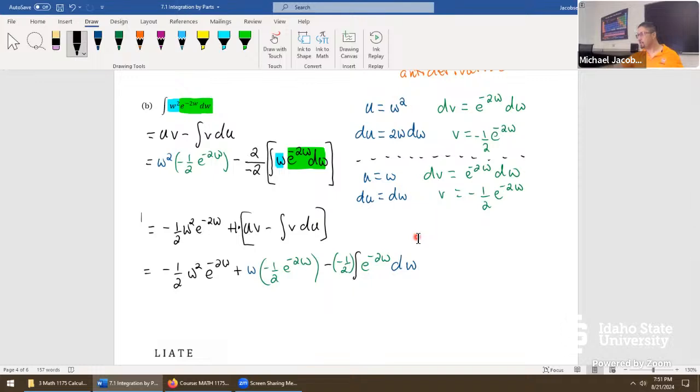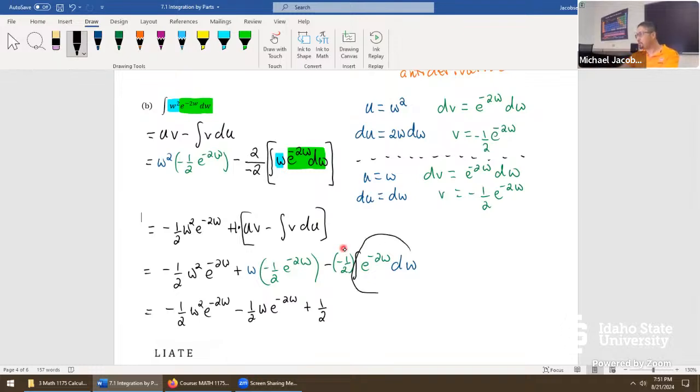Okay, so let's take a look. Here, this is just a constant that's going to become a +1/2. And we're pretty much just writing down our end answer here. Lots of copying on these longer problems. -1/2 w squared e^(-2w). I'll go over here, put the constant out in front, it just looks better, less parentheses, -1/2 w e^(-2w). And by the way, if it looks better, it's easier to tell if it's correct. So sometimes trying to clean things up is definitely a mathematical pursuit. This turns into a +1/2.